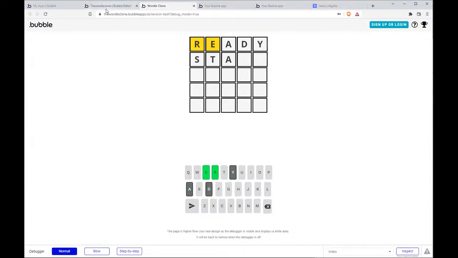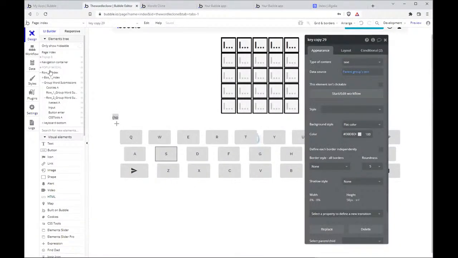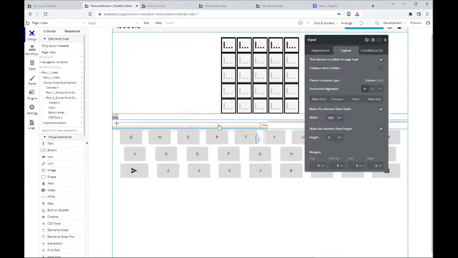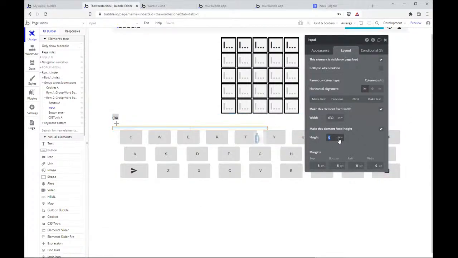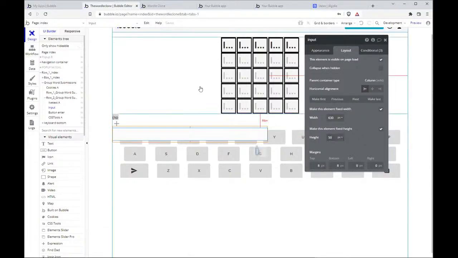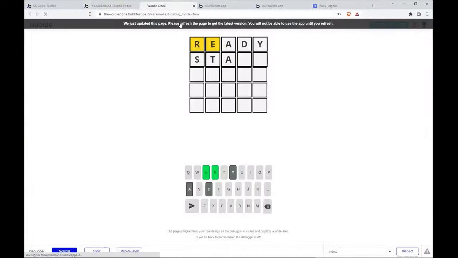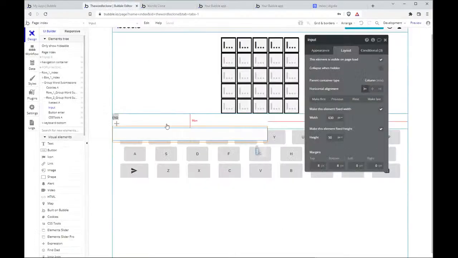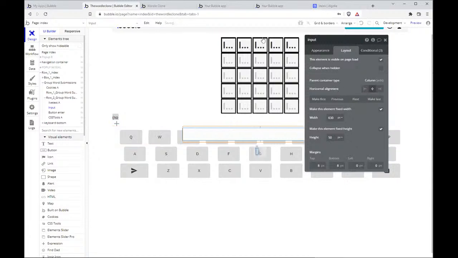So I guess what's happening, well, let's do something here. Let's take this. This is the input field, and we're going to make it visible. It's going to probably break this a little bit, but is it hiding off the page? Looks like it is hiding off the page. Let's set this in the middle.